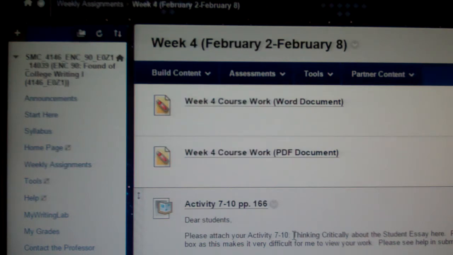I think really what I wanted to cover more than anything this week was just some of the confusion on activity 7.10. I think if you look back over chapter 7 just a little bit, and we'll do some more work with narration and description next week, you'll find that really helpful in working on the activity that is due this week. If you have questions, as always, feel free to email me.